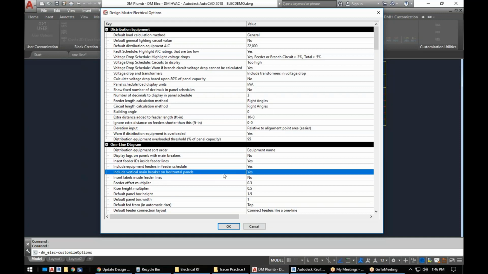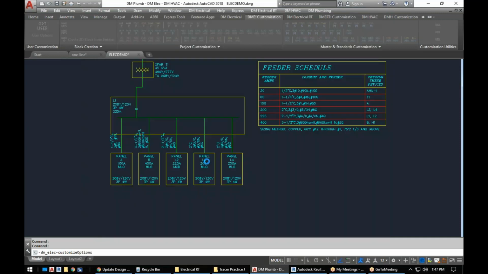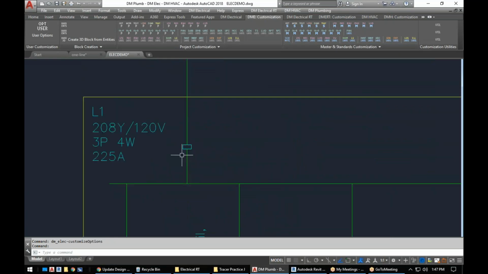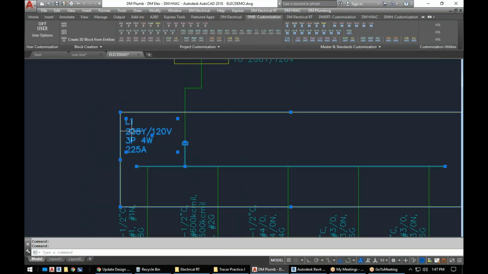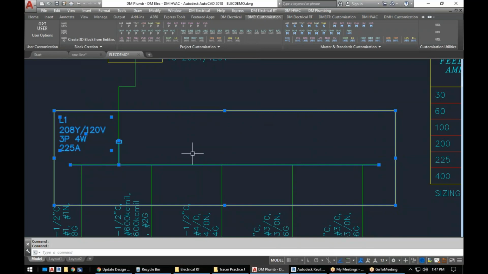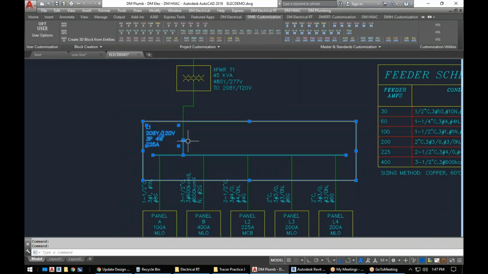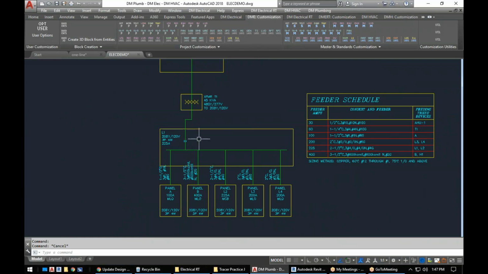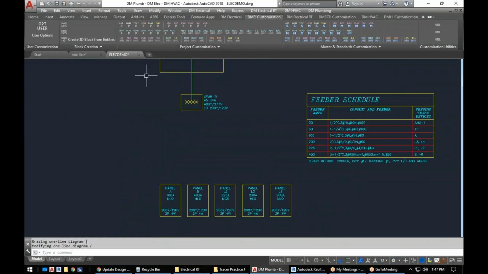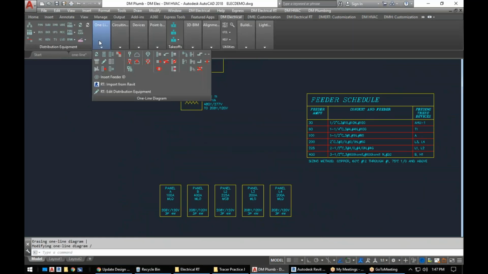Insert vertical main breaker on horizontal panels. Change that from yes to no. That is referring to this piece here. So we've got what we call a horizontal panel with a horizontal bus bar. And then we've got this little vertical piece that represents the main breaker or the main lugs connection. So this is it with that option set to yes. If I erase that L1 and if I just redo the generate, it'll actually redraw it as horizontal again, but with this new option.